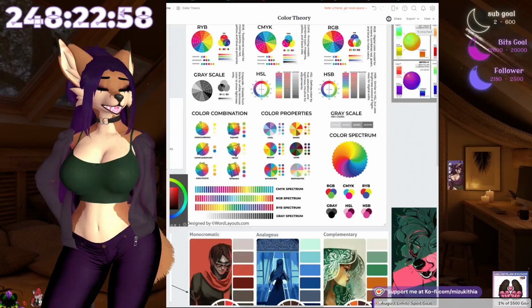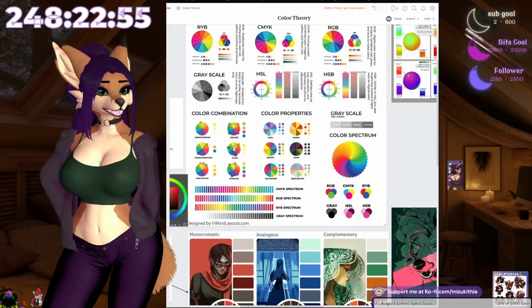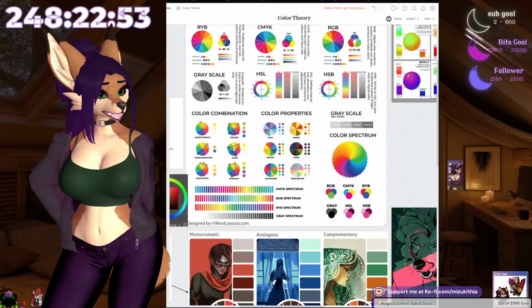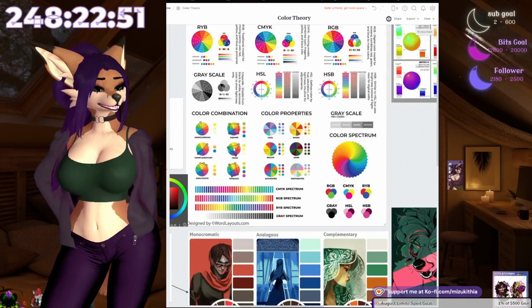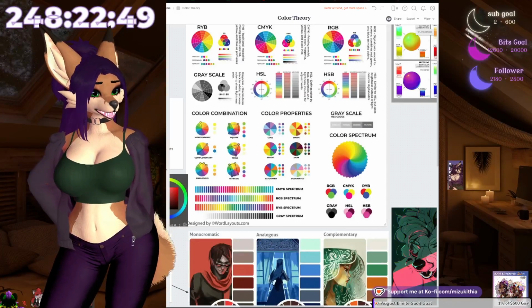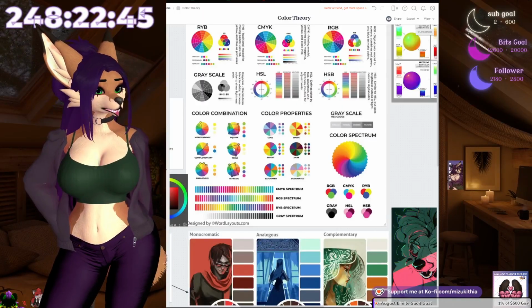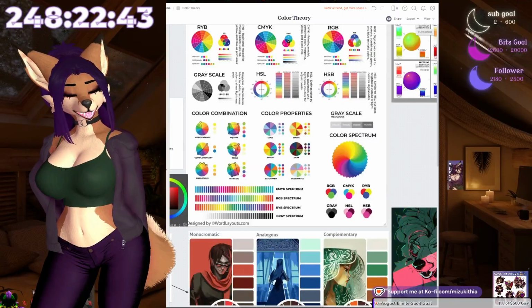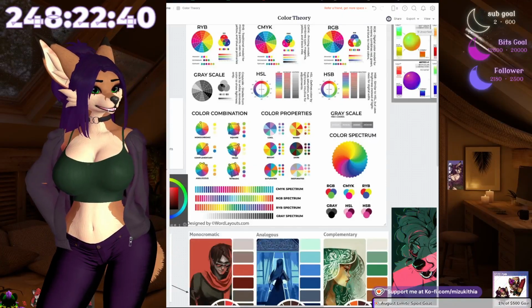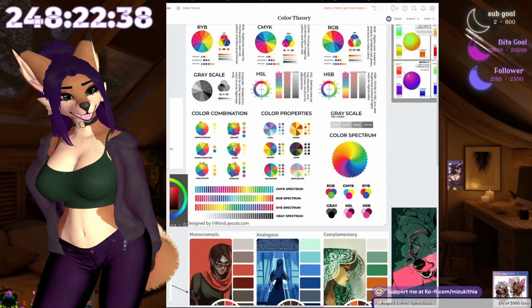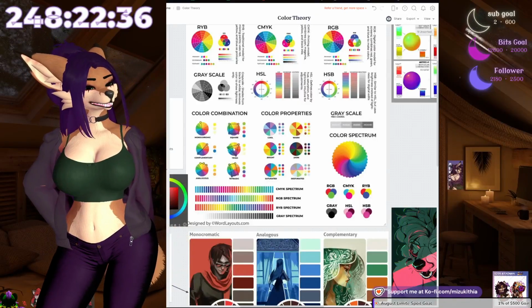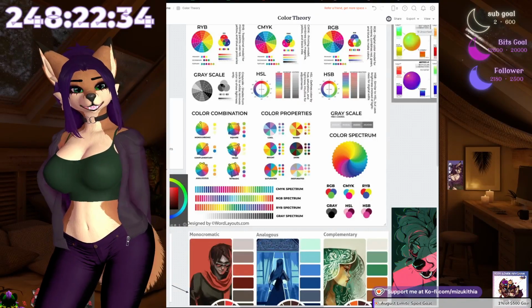Because if I look at a color, I can tell you its undertone. My pants have a red undertone. My hair has a blue undertone. My green shirt is a pure green, maybe with a tint of yellow, not that much. It's pretty spot on.